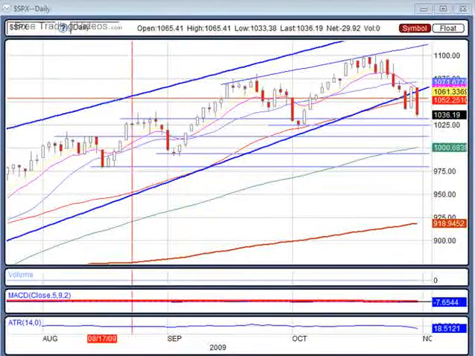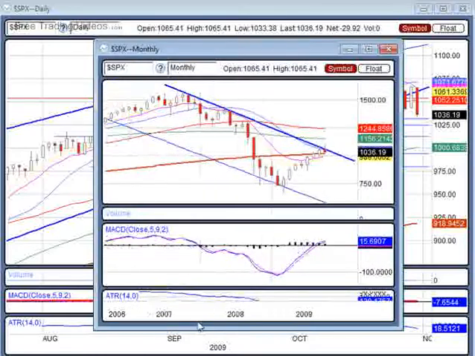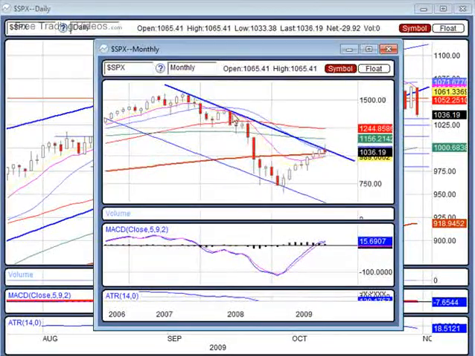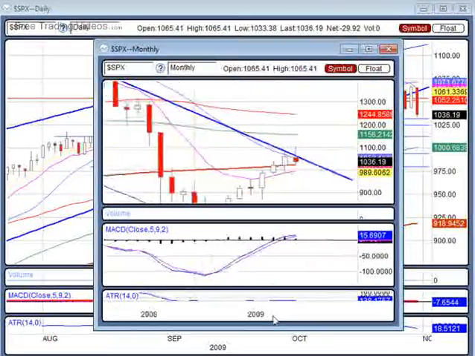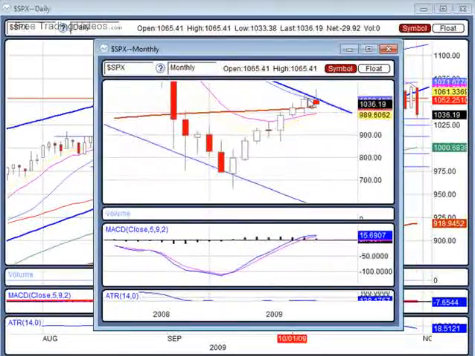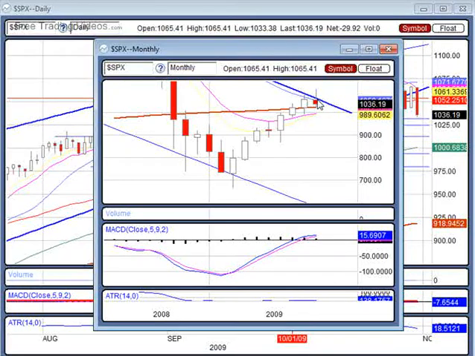And we do not want to miss out on the monthly. The monthly, check this out. Resistance, resistance, boom. If we zoom in and really look at this, we have a bearish Harami. We did make a higher high, higher low, but a bearish Harami with that trend line acting as perfect resistance. Earlier this week, we were higher, and I said, mark my words, chances are we will come right back down, and that line should act as resistance, and that's precisely what it did.